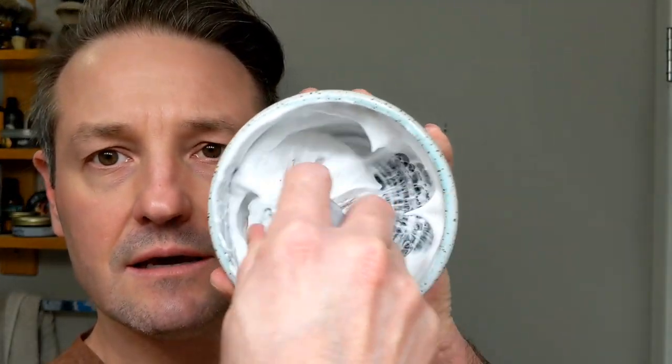And you get the darker side of it with the incense to me and the oud, but there's a brightness behind it and a sweetness behind it. I was trying to figure out what it was until I asked Rick what the scent notes were. That's got to be the berries and the lavender, obviously, for the sweetness and the brightness. It blends very well together. And as you can see, it whips up pretty quick. So I'm going to pause this right here for you, and I will be back when I have this applied to my face.